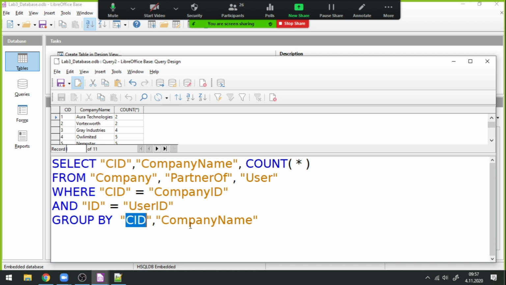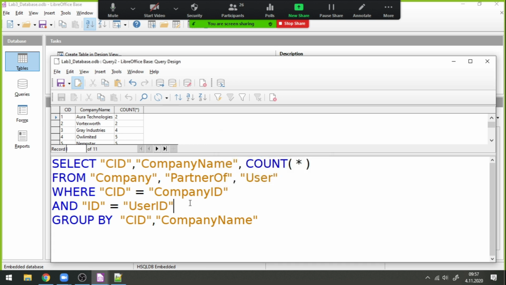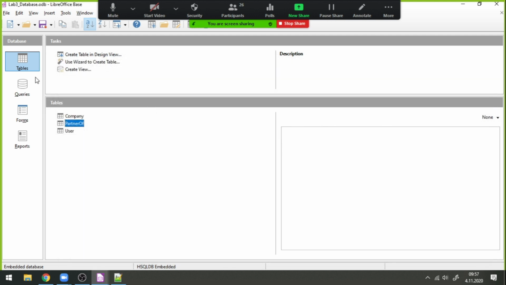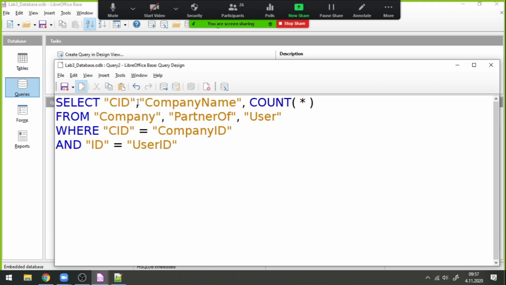So we group by according to two attributes, then we can also project this value. For the groups, we can also have some special conditions. Let's say that we would like to, let me actually get some of this. So with a new query, let's say that we would like to find the CID of the groups with more than two partners.